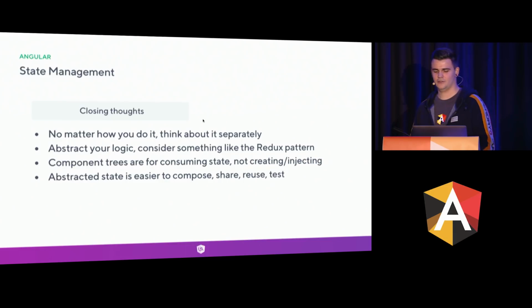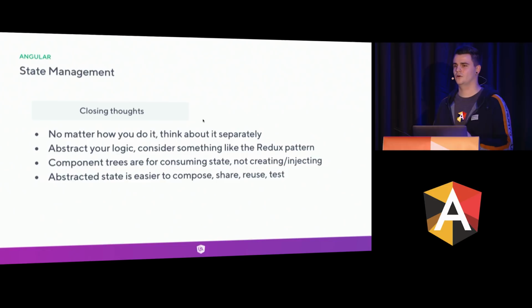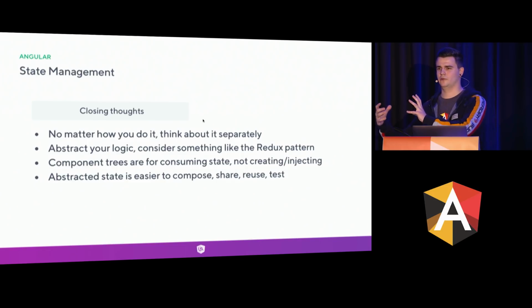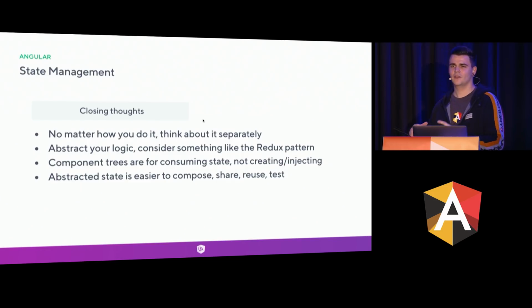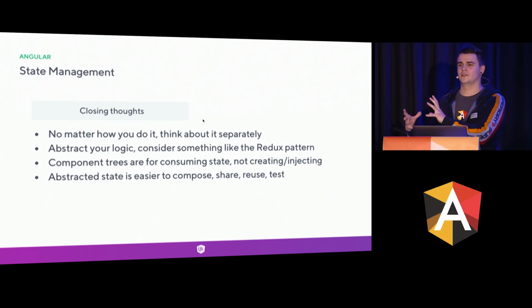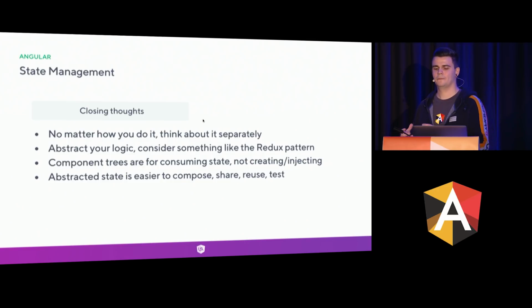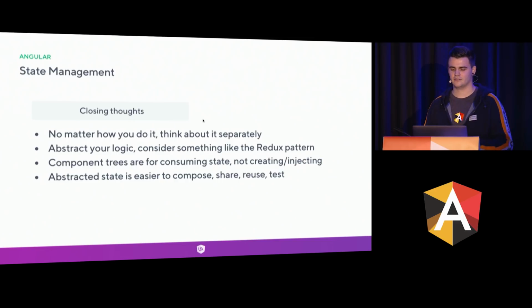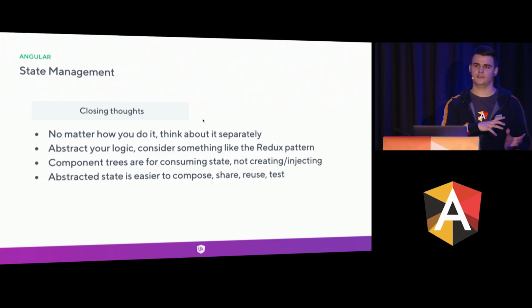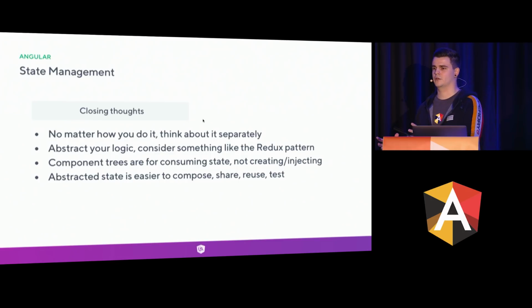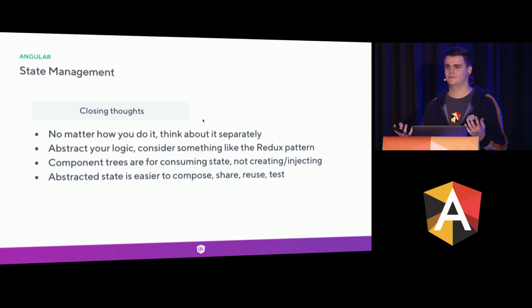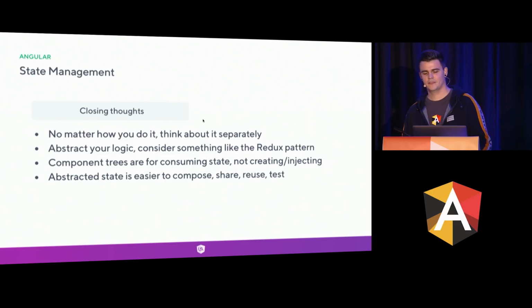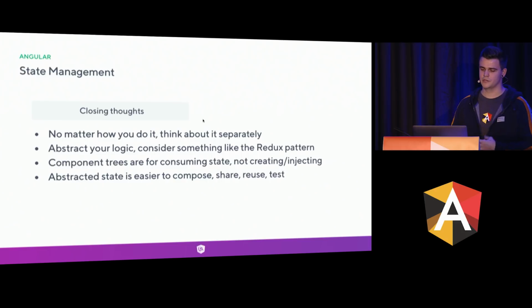So component trees, and I've mentioned this before, aren't for, okay, I need to create an upload component, how can we make it cool? It's, okay, the upload component, as an example, would be the result of your data structure and the state management, and you only compose the components as a result of what you need to consume from the state. So I try and create all the state stuff first and then build the components, rather than build the components, build the state, and then think, oh, I've done this the wrong way in pieces. So it creates a clear division for me.